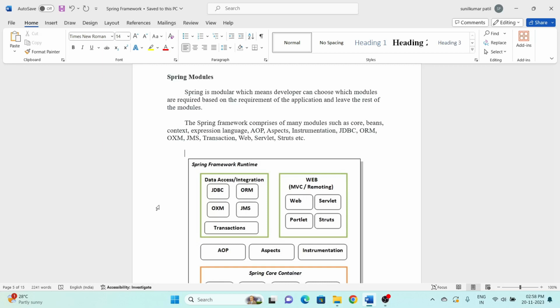It already gives infrastructure support to integrate with any one of these modules. So there is no need to think about integrating any other frameworks into your application. Spring itself has given these many modules, so we can make use of them. That's quite a simple concept in the Spring framework.